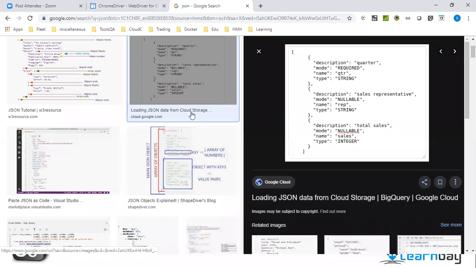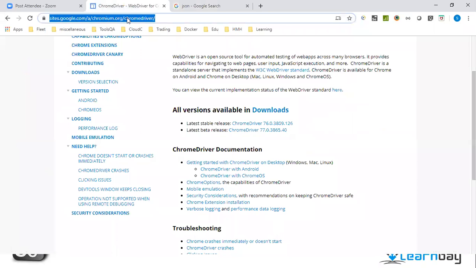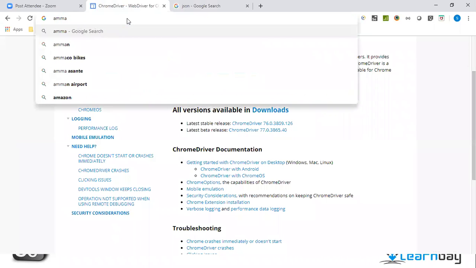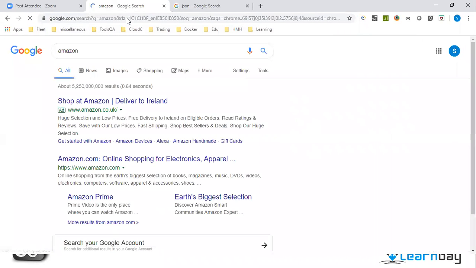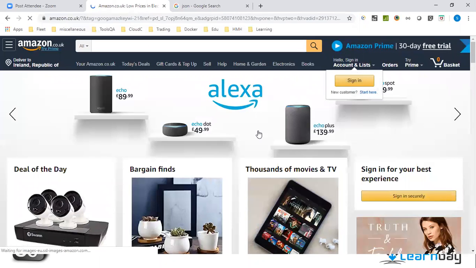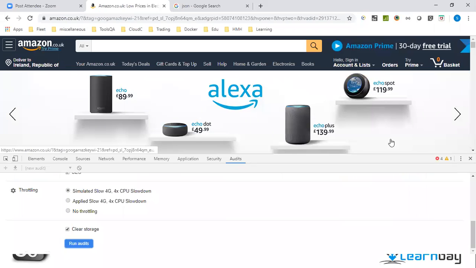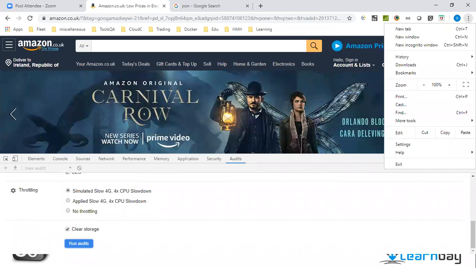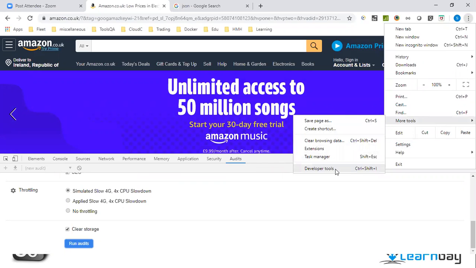So for example, if I go to any website, maybe Amazon, okay, on the Amazon website, if I want to understand what's going on behind the scenes, I'll hit F12 on my keyboard, or I can also come from the right hand side settings, more tools, and then developer tools. You can also do that.